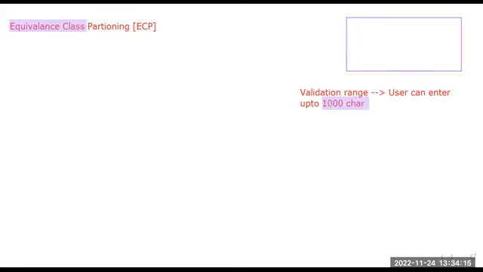That is the first criterion. We have an input field with a maximum range, and to apply this we divide the range into multiple equal parts.